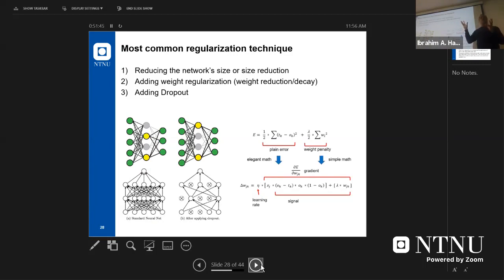Because when you square, small values become even smaller. So you will get a neural network with lots of small values. When you use the absolute value, many values will become zero. So this is the difference.